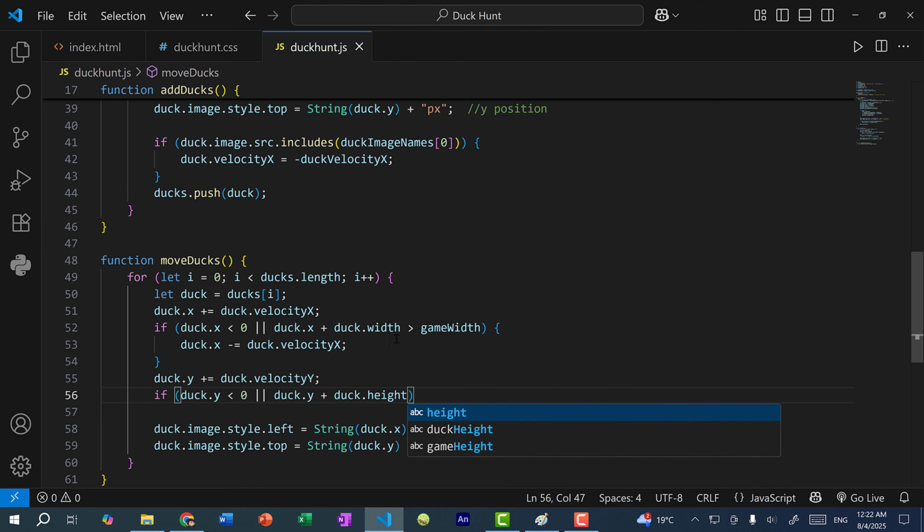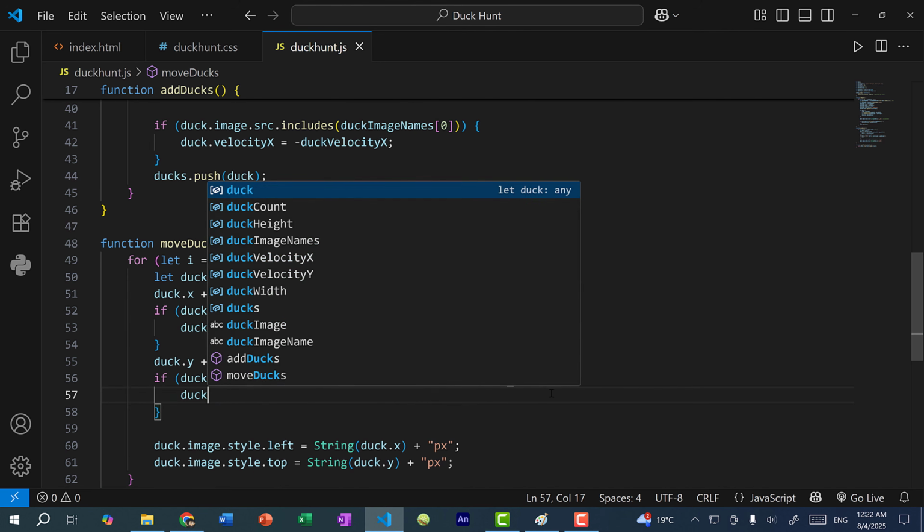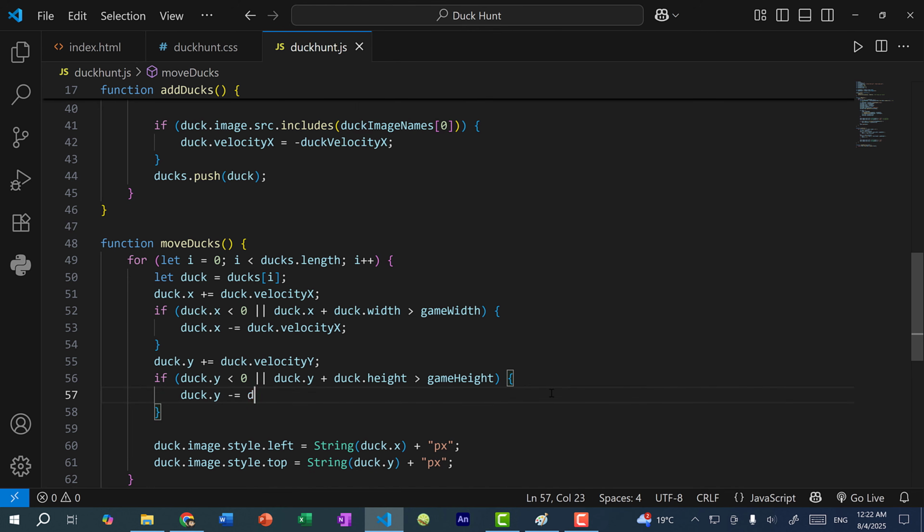So similarly, duck.x plus duck.width gives us the right side. Duck.y is the top, so if we add the height, this gives us the bottom of the duck. So if the bottom of the duck has gone past game height, we're going to take a step back as well. So duck.y -= duck.velocityY.